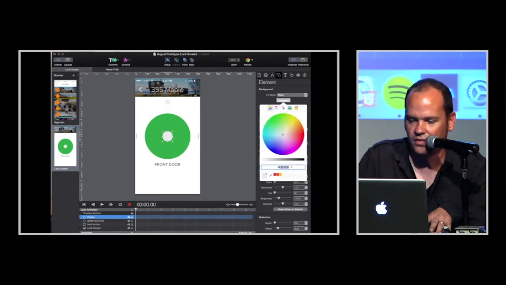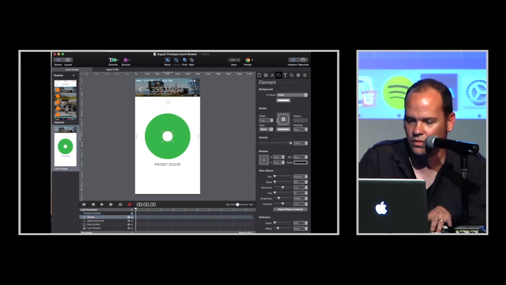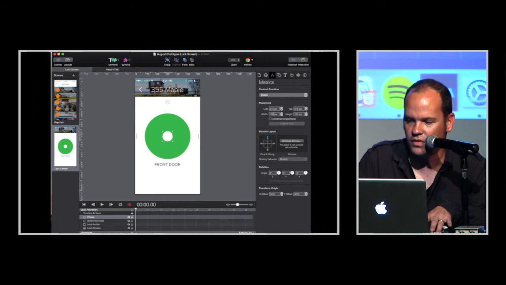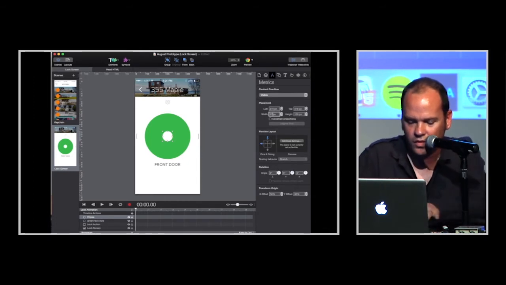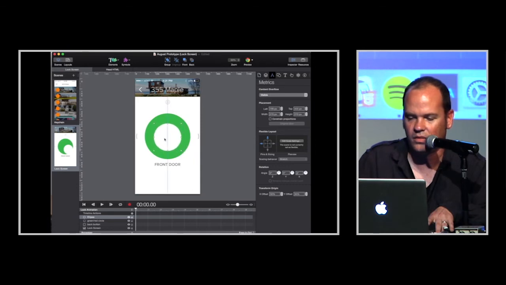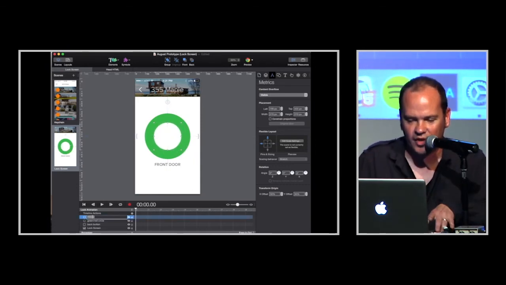Color is white. Set that to 270 by 270. Cool. So we've just rebuilt our graphics, but now we can manipulate these because they're shapes in Hype instead of part of the comp.